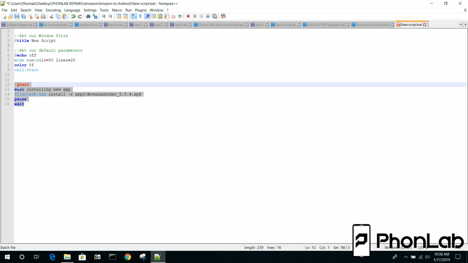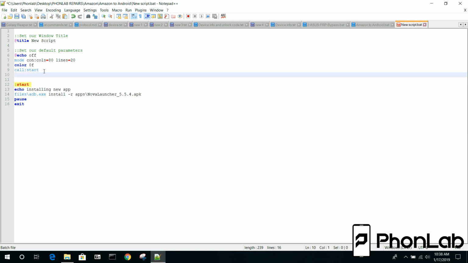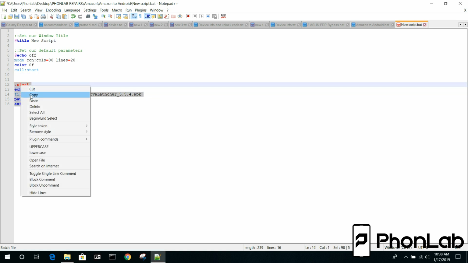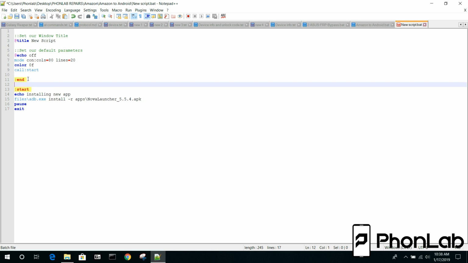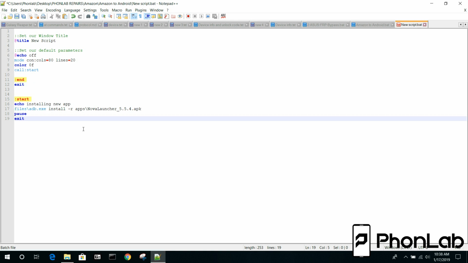So if you wanted to put this up higher, well, we can't put it up higher. It needs to be below the call. But it could be anywhere below the call. You could have something else here too. So like you could have end. Okay. And end can just be an exit. All right. But because this is before it, we're going to call this. We're going to skip this little input. So we'll hit save.